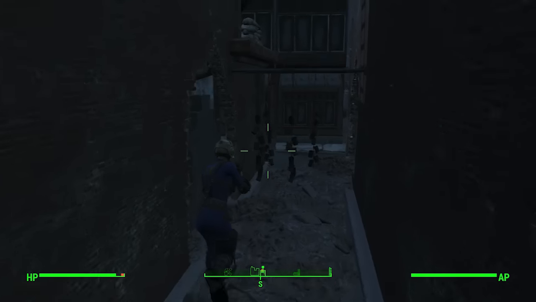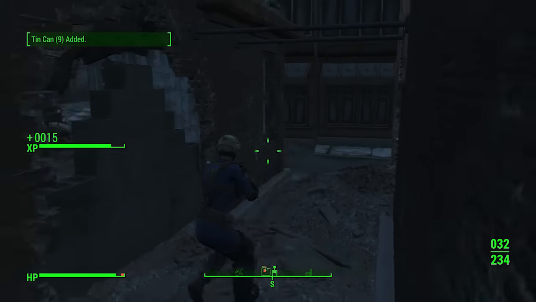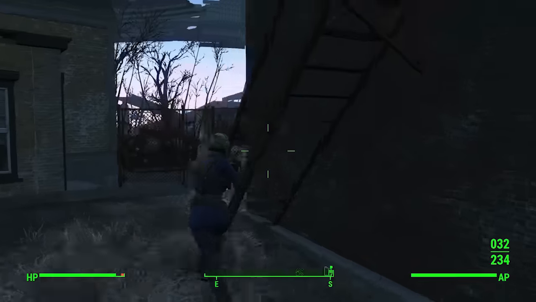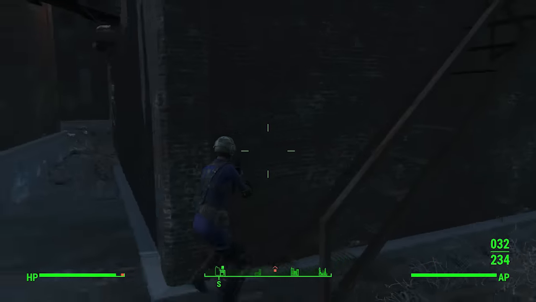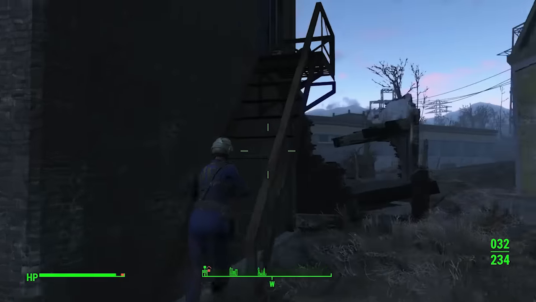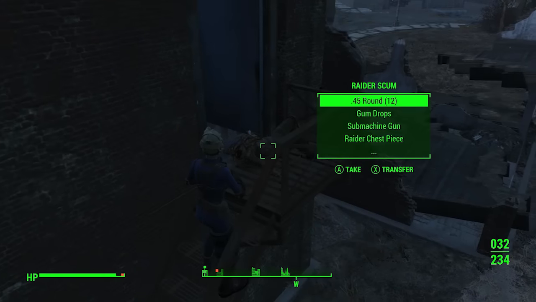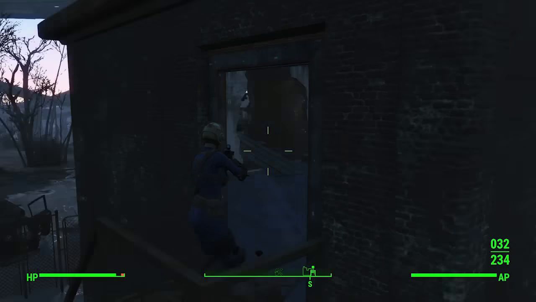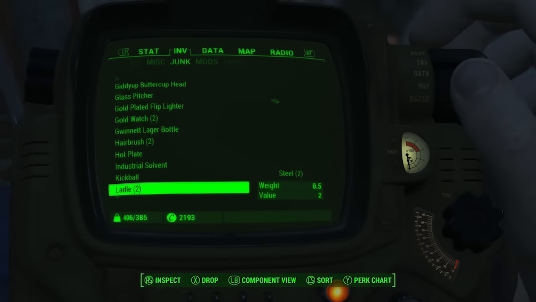Ooh. Hang on. Tin can. It's got some steel or aluminium or something. I got a nice defensive gun. That was what made the burp sound. Down there, is it? No, it's up here. Oh. And now I'm encumbered. It doesn't matter because I can drop it off as I go. Actually, I can drop it off now because some of it's useless.